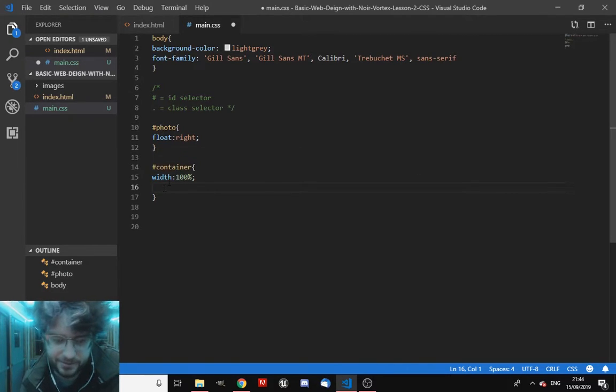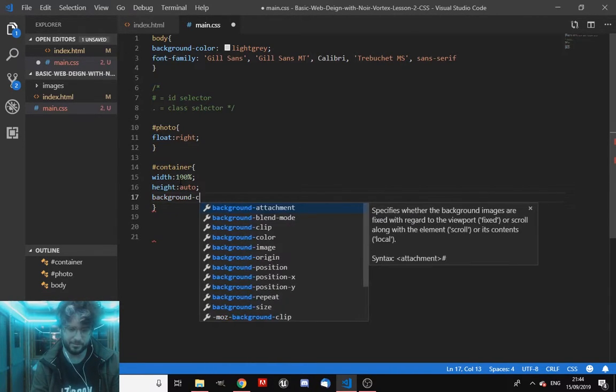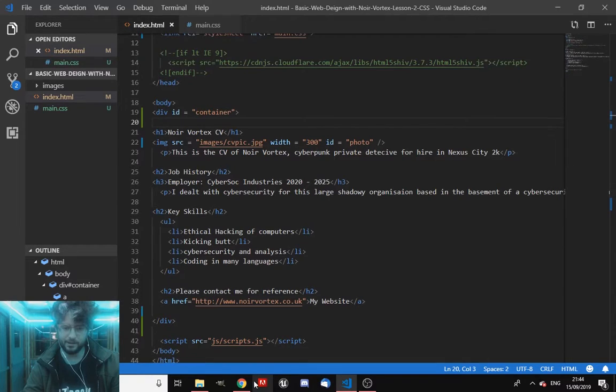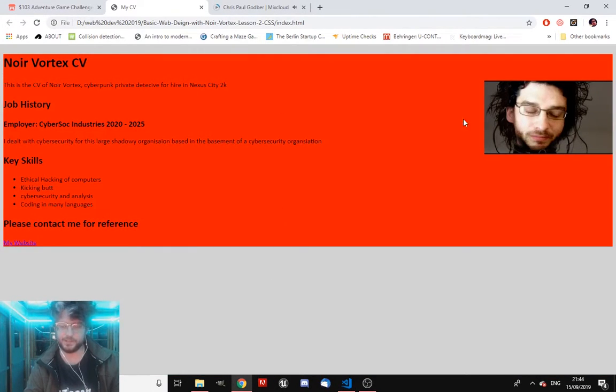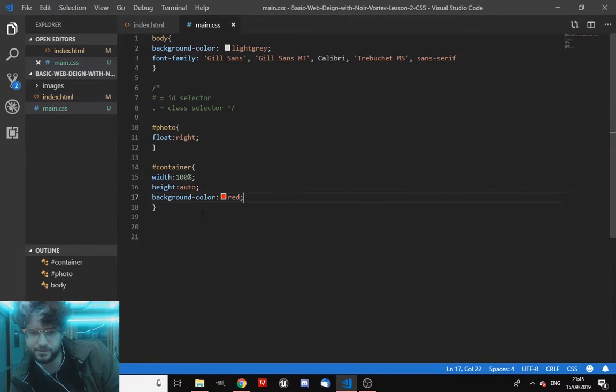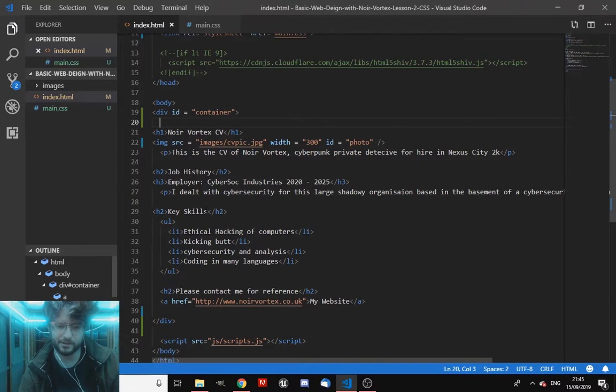So what I'm doing here is defining the width as 100%. Height auto, I think. If I just colour this in so it makes a bit more sense, so the container there. This contains all that content. Everything that's within the container is there. Because that's auto sizing to the size of the content.